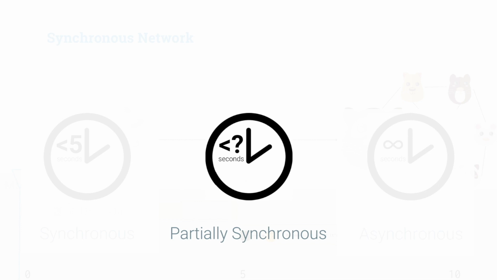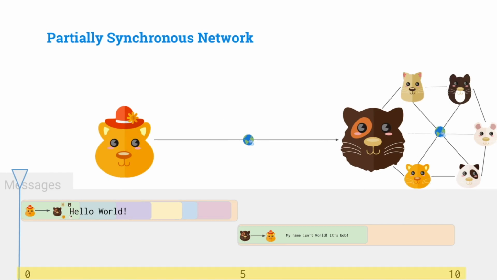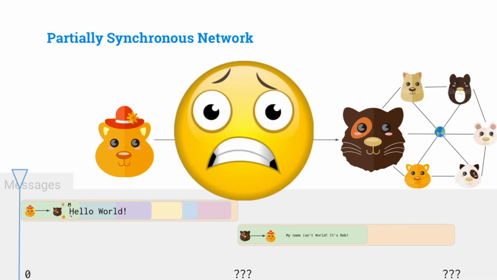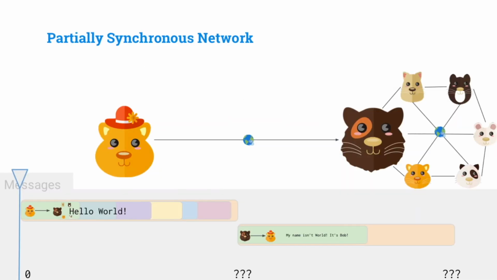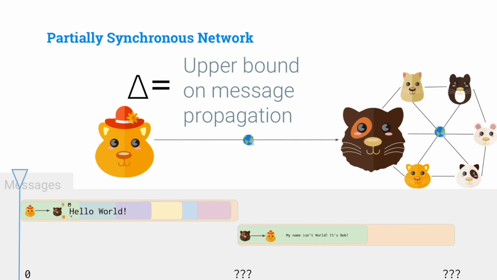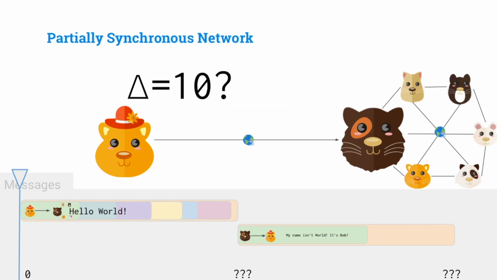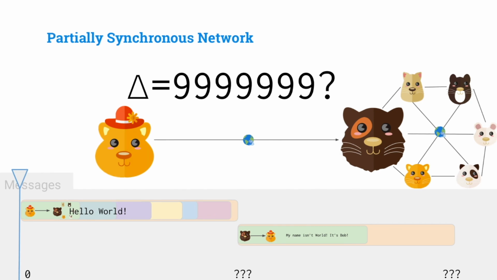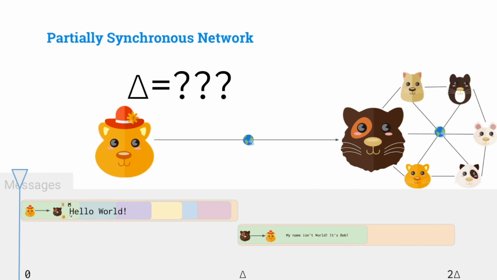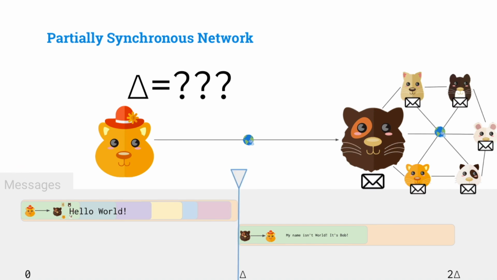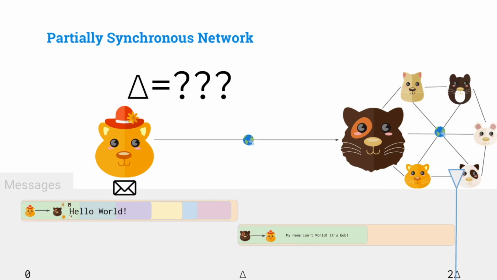Now, a partially synchronous network is when we don't know the bound. So right now the bound is 5 seconds, but we don't actually know. And don't fear, it's okay, not a big deal. We can actually just put a constant. We can say, okay, here, delta is going to be our upper bound on network propagation. It might be 5 seconds, it might be 99999. We don't know, but we can at least reason about it. So we can say that by delta, whatever delta is, all messages will have been received, and by 2 delta, Bob will have sent the message back.